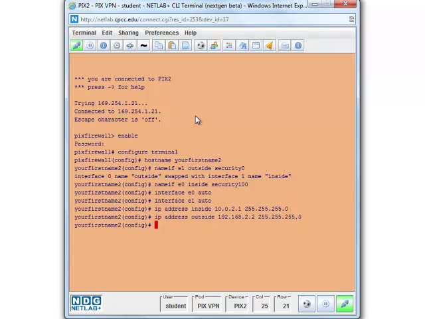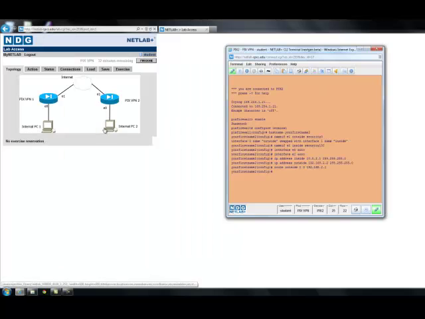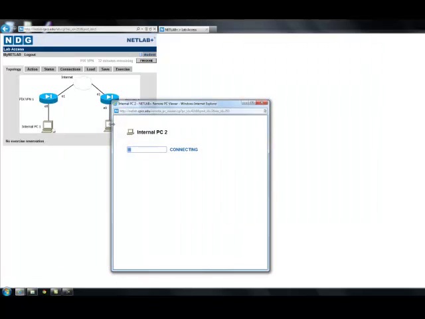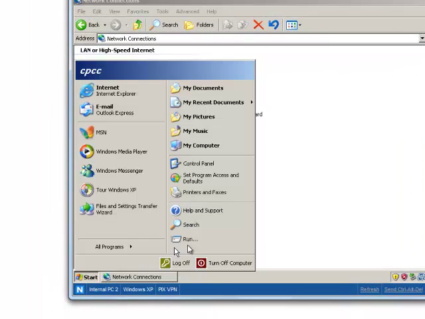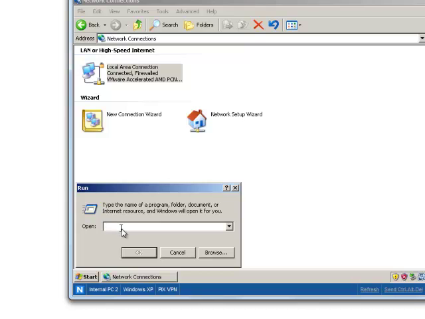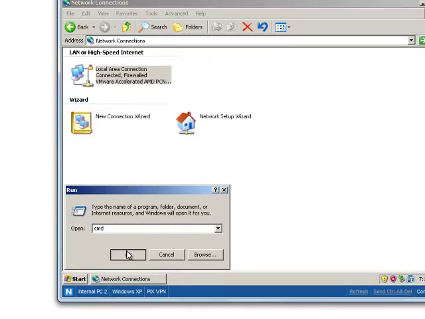Now you'll set the static route: route outside 0 0 192.168.2.1. And now go to the internal PC2 and attempt to ping the PIX interface at 10.0.2.1. And this should work. So go to Start, Run, CMD, hit OK.